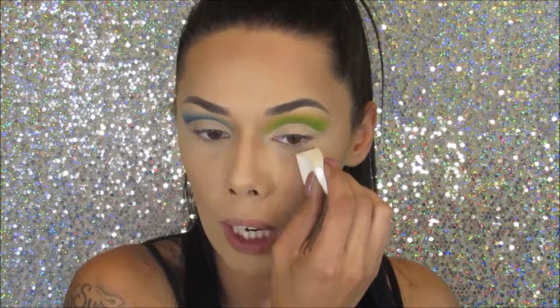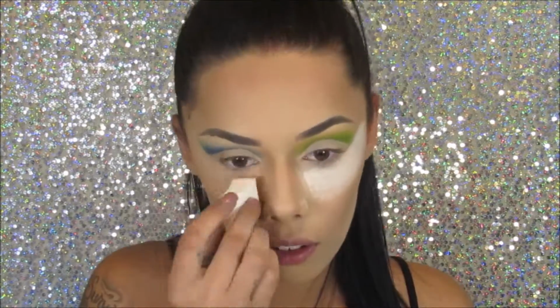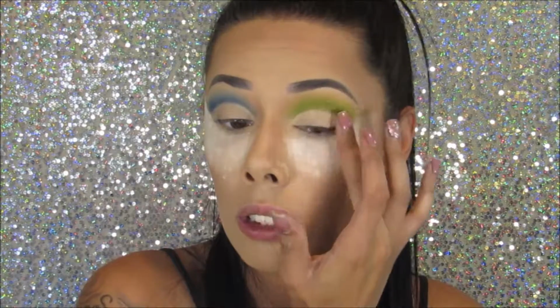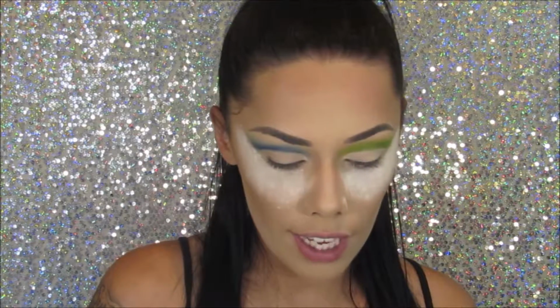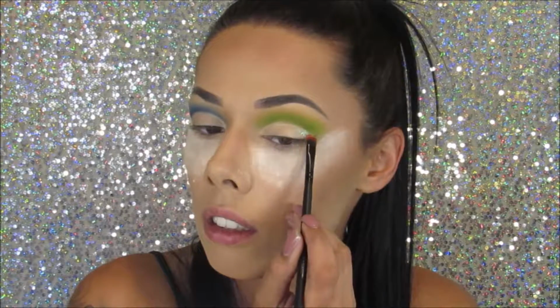So I'm gonna start on this eye because you can see the concealer that I used and it's just bugging me. It's not aesthetically pleasing even though it's not staying. So before I do any glitter, I'm gonna go ahead and take this cosmetic sponge. It is just a wedge, and I'm gonna put it all under my eye area. Adding a little bit, and then I'm going to pick up this flat shader brush and I'm going to grab a little bit of glitter on that and start pressing it into where we just applied that glitter glue.